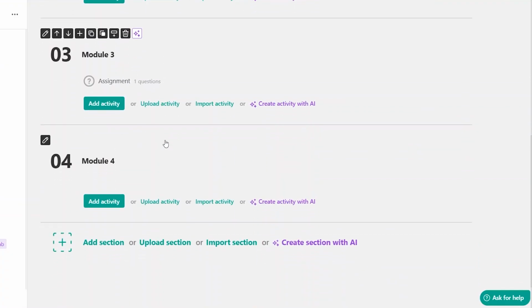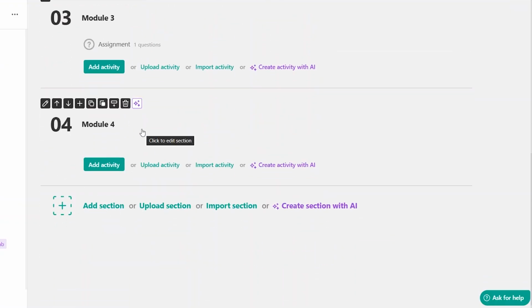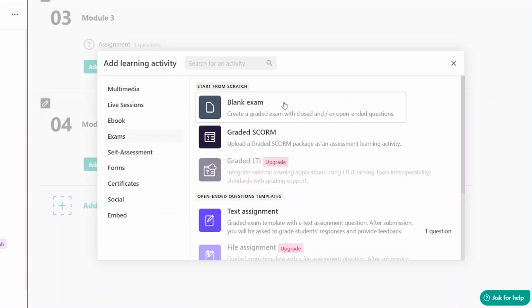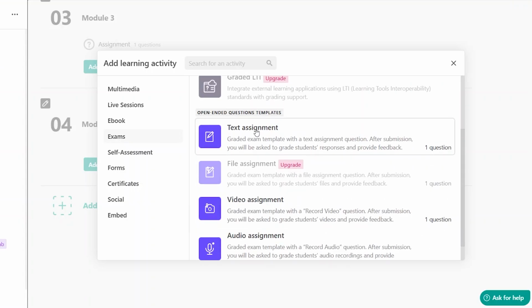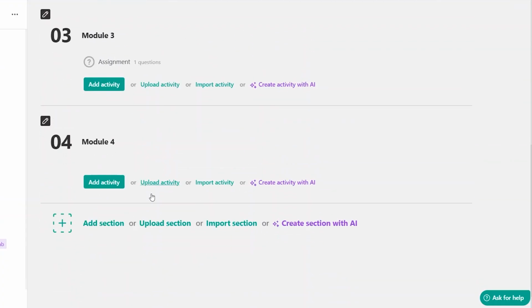So add an exam or an assignment to all of the modules, and for the last module you're going to enter in a final project or a final assignment. So again, click on activity and then go to exams, either create an exam from here or add in an assignment from here, and then add in the details just like we did before, and name that one final assessment or final assignment or final project. Make sure that in that assignment all the things that the student has learned in all of the other modules are being applied here in the test that you add in.